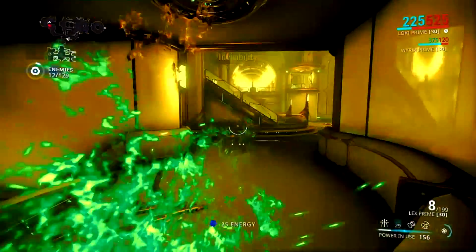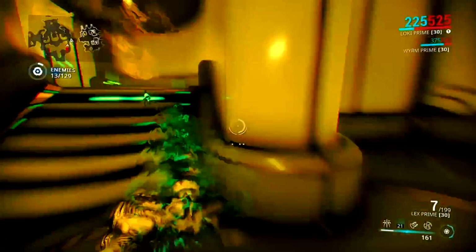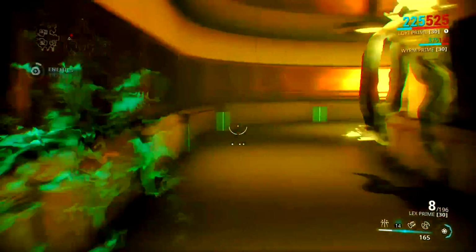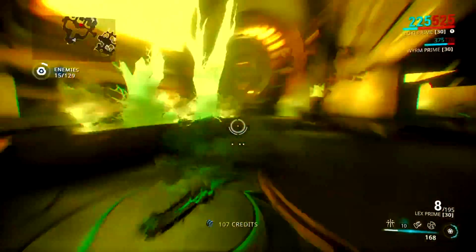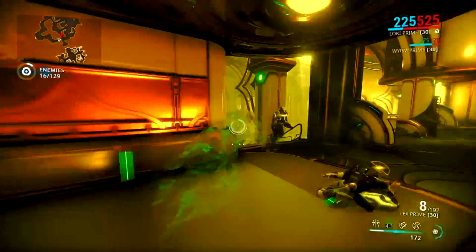Now some of the disadvantages of this weapon: it does have a very slow fire rate, so you will have trouble fighting crowds of enemies, which is going to be a huge problem in some types of missions like survivals. It also has a really small magazine size, so you will be reloading a lot, which is also a problem because it has a really slow reload time of about 2.3 seconds, which in some cases can be fast, but it's still slow compared to a lot of other weapons like the Vasto Prime, which has like a 1 second reload time.